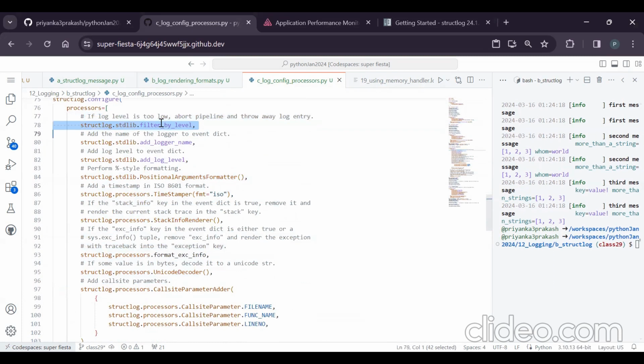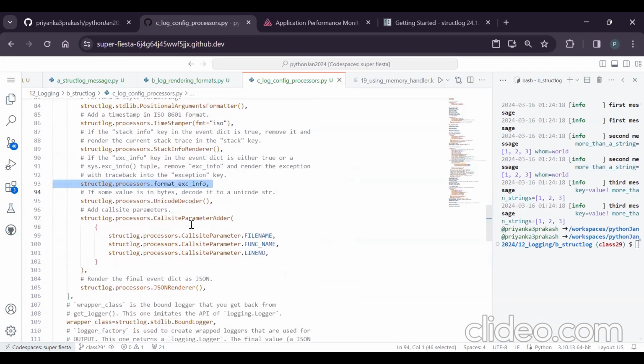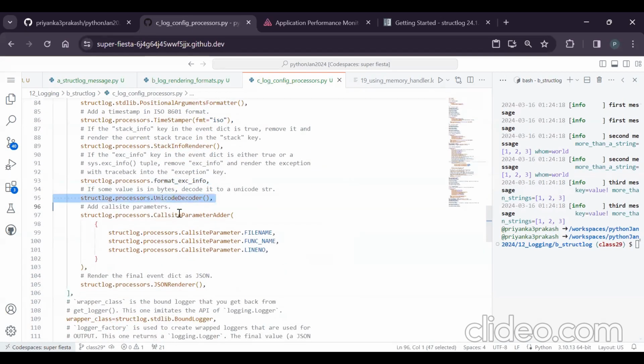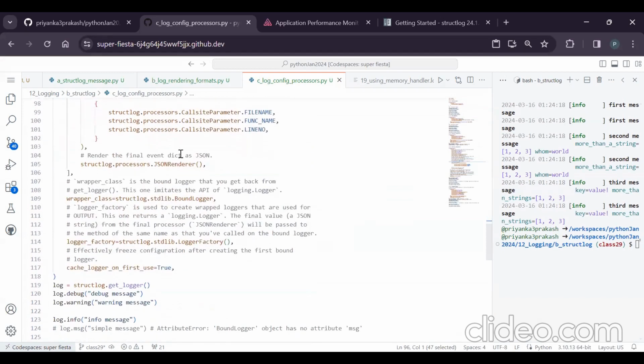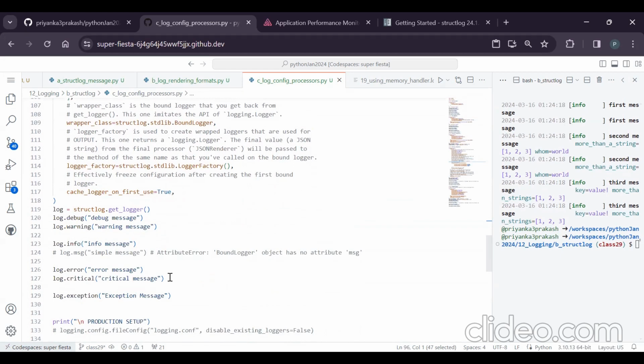See, you have filter by level, add logger name, add log level, positional argument formatter, the timestamp you want, stack info renderer, format exception information, Unicode decoder, and JSON. So this is a typical production setup which I have placed. And similarly, there were other things to give too.